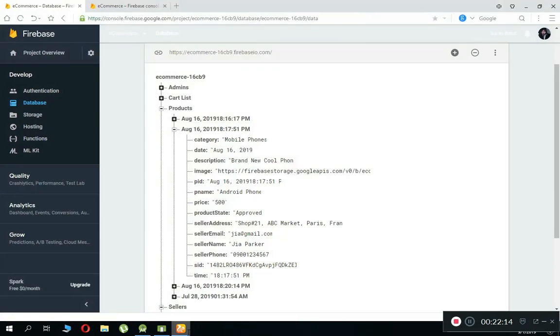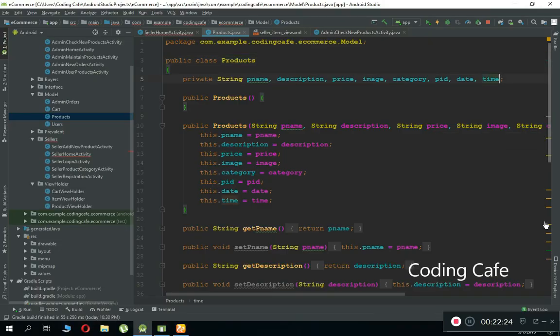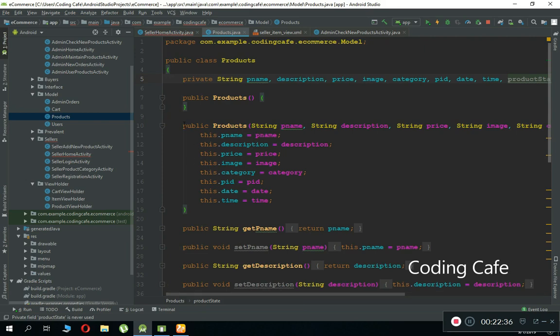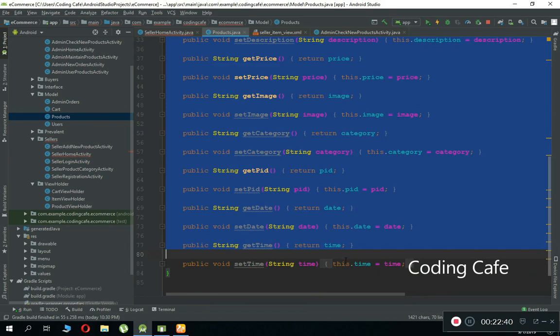Now what I'm going to do is, let's just add this one, which is our product state. Make sure to use the exact spelling which is there in the firebase. Okay, so product state. Now delete this products constructor with parameters and all the remaining getter and setter.